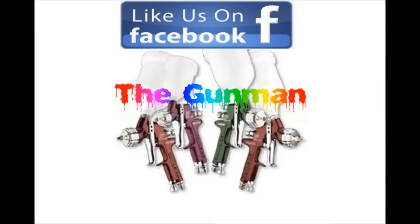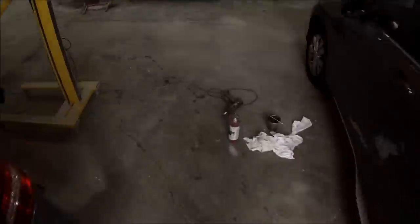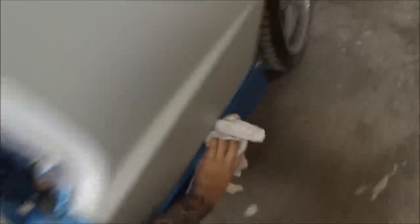Welcome to this episode of the Gunman. In this video I'll be taking you through the prep work on this BA XR6 Tickford Ute painted in Blueprint, colour code UU. I'm using Standox but this video is just the prep work, and I've sped it up to two times the natural speed just to get through it a bit quicker — you can still get the idea, I'll tell you exactly what I do at each step.